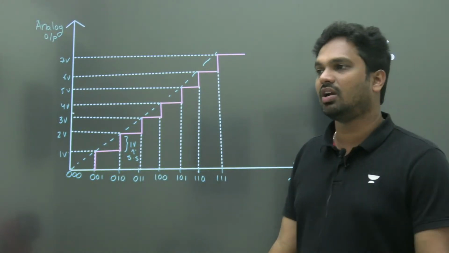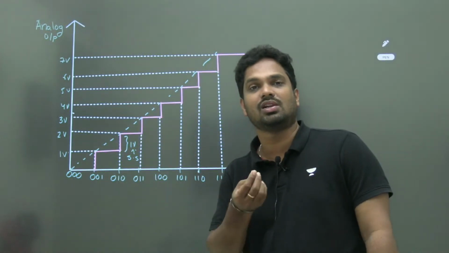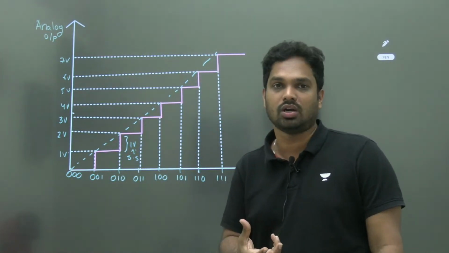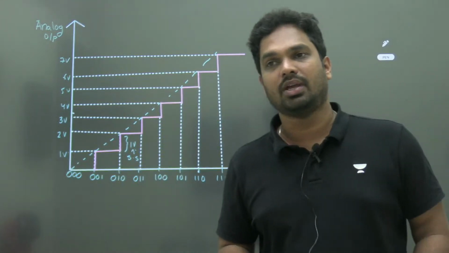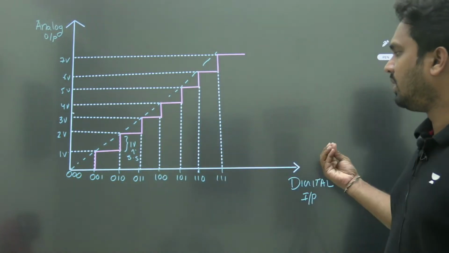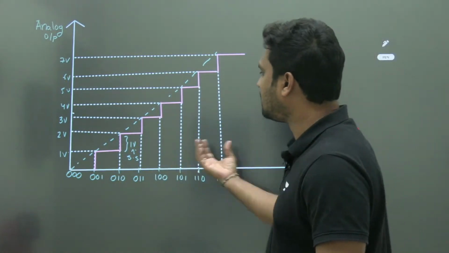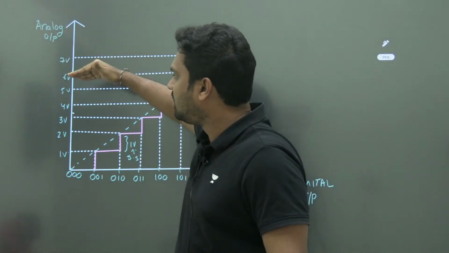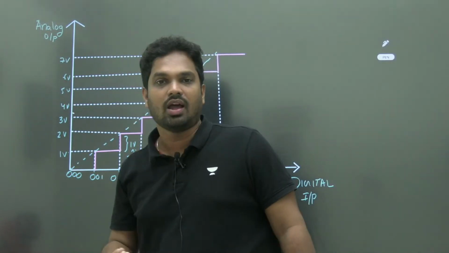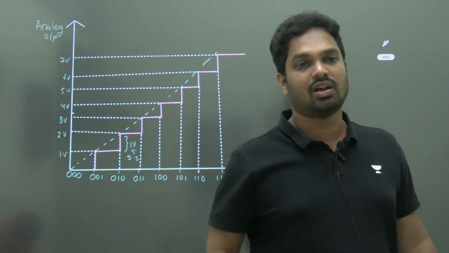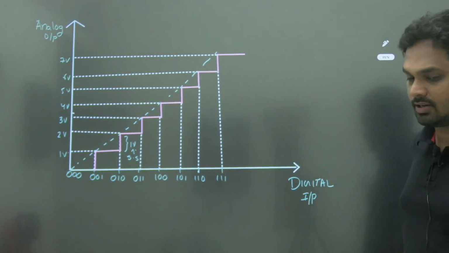And while converting, I'll get back my 1.8. So the difference is less, so I can represent more accurately. Depending on the requirement, we may increase the number of bits and make it more accurate. If you increase the number of bits, the available range can be divided into more parts. Then I can represent my signal, and while reproduction, you get a more accurate signal.